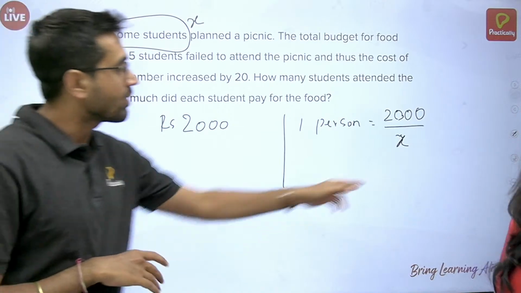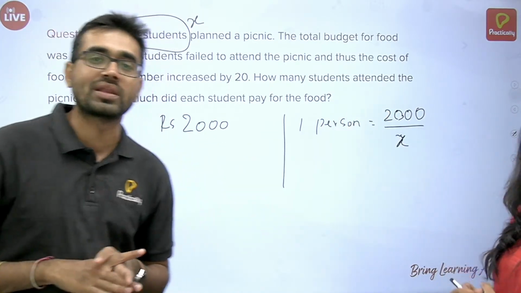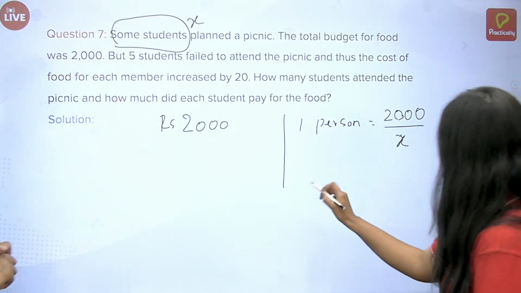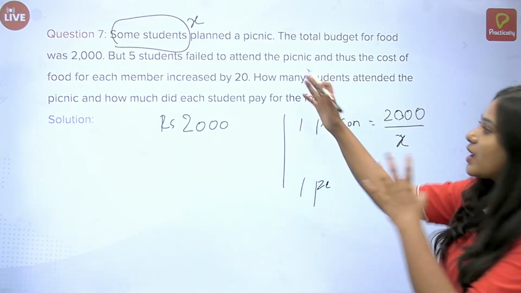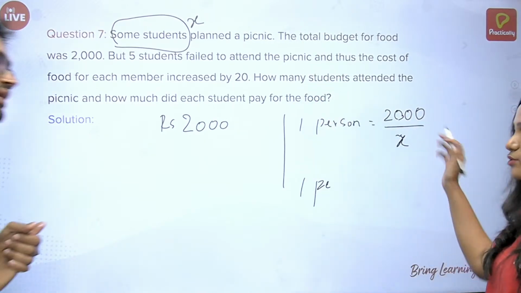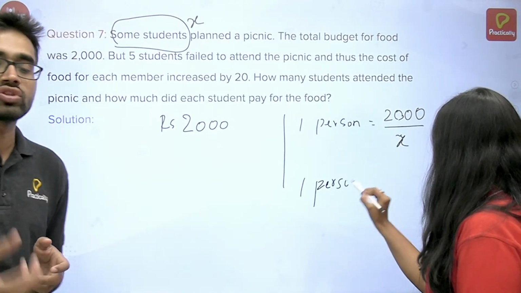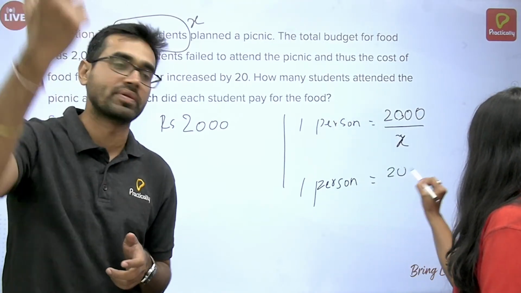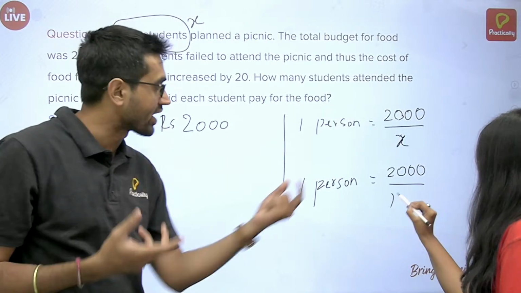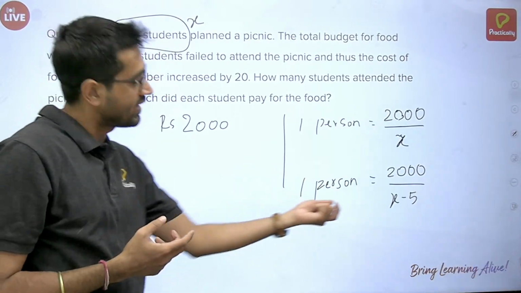तो अब वो 10 की जगह 5 हो गए, तो अब आपको सबको 400 रुपए देने पड़ेंगे. Now how much one person will pay after 5 failed? X minus 5. करेक्ट, क्योंकि मुझे पता नहीं ना x 10 है, वो तो मैंने assume किया, that the number I assumed that it was x. मुझे पता नहीं है वो x होगा, तो मतलब वो 10 होगा, तो मैंने x minus 5 कर दिया.